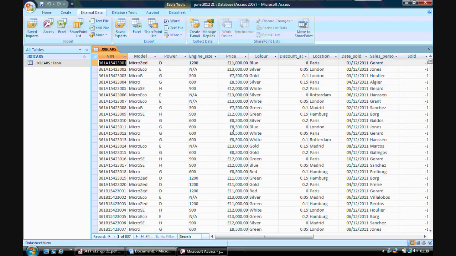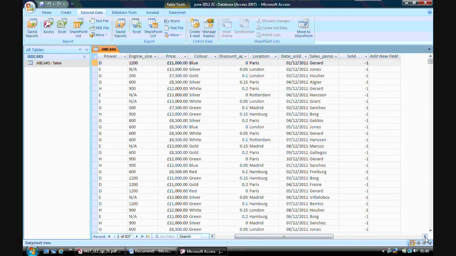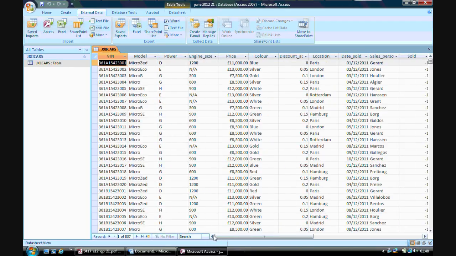At the moment it's sterling. Discount applied has to be changed to 2 decimal places; 0 and 0.1 and 0.2 are not to 2 decimal places. And Sold has to be changed to yes and no. So that means we have to change the format of some fields.